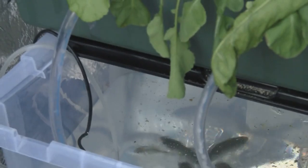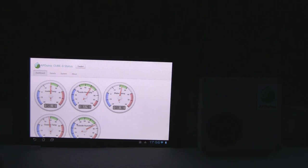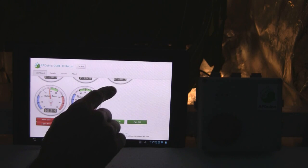Time to feed the fish. That's something that could and should be automated and we will certainly do so, as you can set up any actuators to run on timers with Abduino. Thanks to the cross-platform HTML UI, you can have your most important sensors and actuators right at your fingertips on the dashboard so you can interact with your system easily.